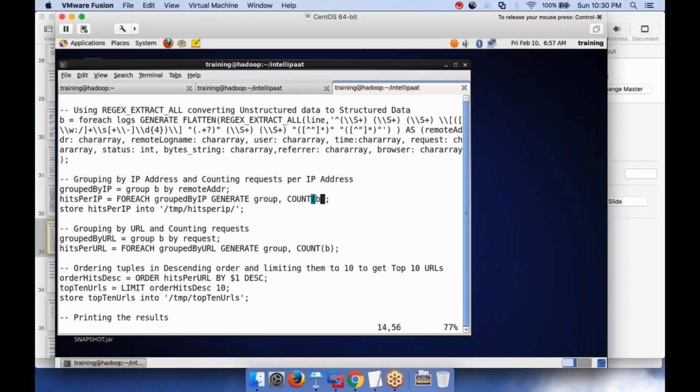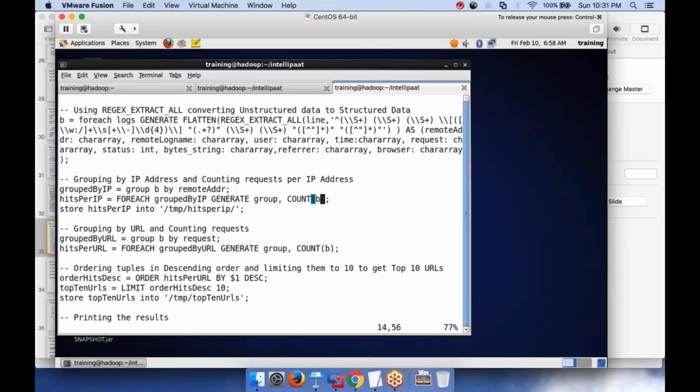Yeah, because here you can group by across multiple aliases, so there is the problem. And you have mentioned generate group, right? That group is the first column inside your group relation. That's implicitly named, which is why we are able to use group. Otherwise, there is no group anywhere, since you didn't specify it. That was my question actually. That's a good question.